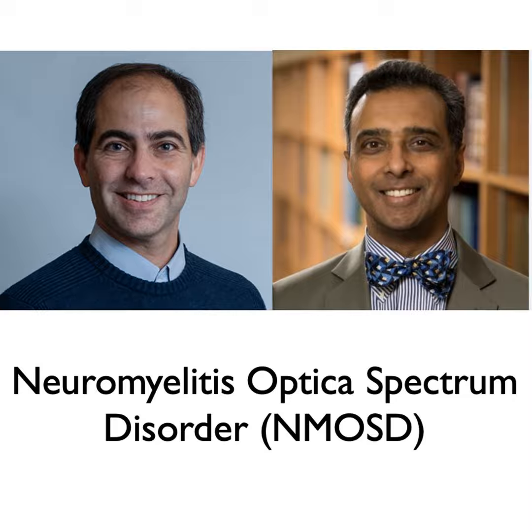We do start them on steroids if we haven't established yet that they have an NMO spectrum disorder and it is optic neuritis, but we have a low threshold. If they're not showing any improvement within 3 days and they have a significant reduction of visual acuity and their MRI looks more like NMO than MOG, then they're likely to start plasma exchange. So I agree. I think we're accumulating more evidence, and I suspect it's going to show us that even for optic neuritis, the early intervention with Plex is good.